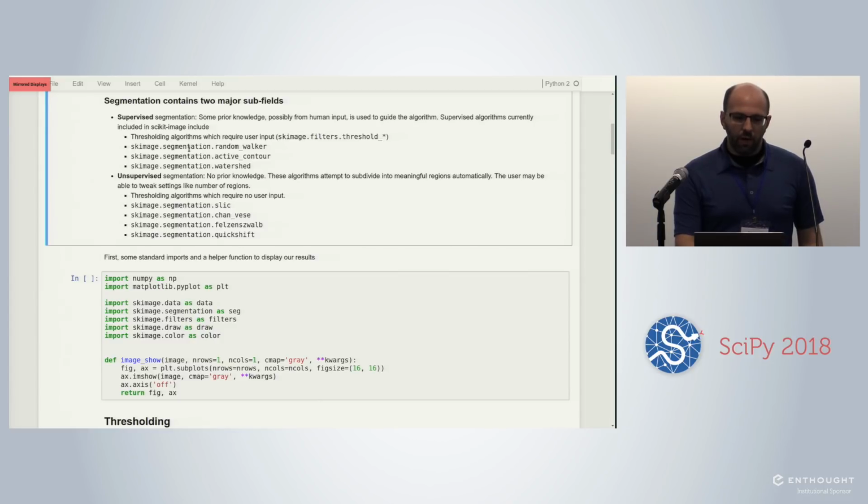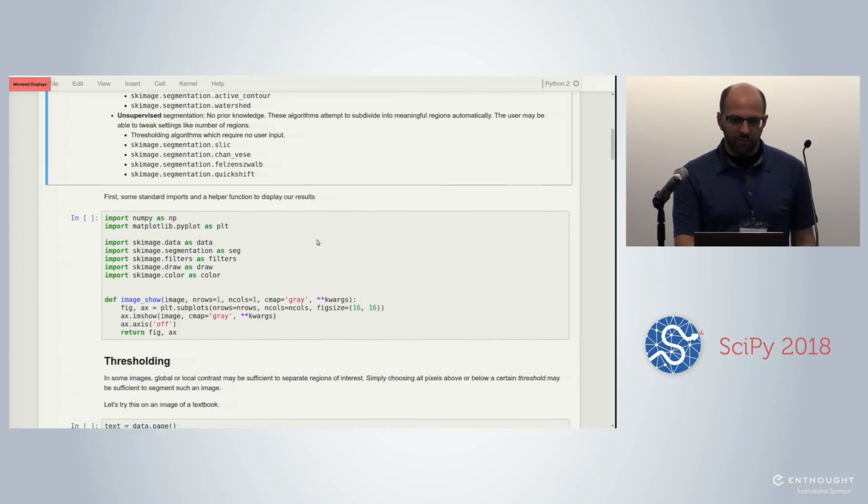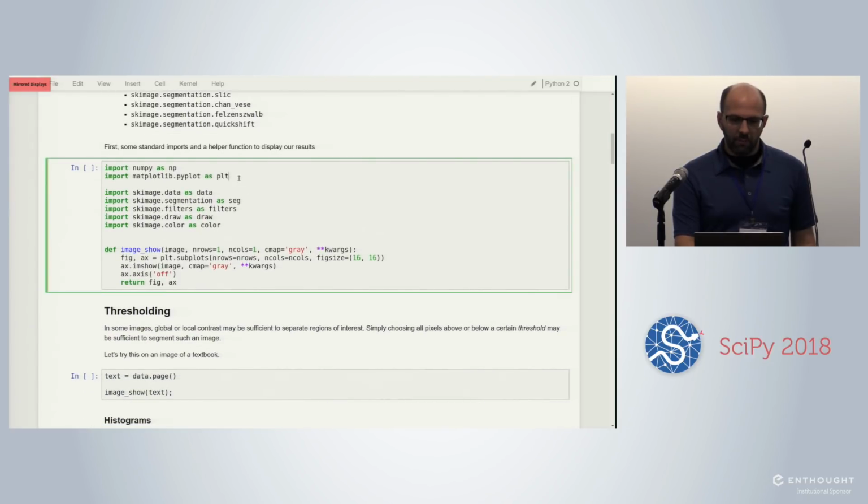So we have a number of different segmentation algorithms in scikit-image, and here I've broken down the main ones between supervised versus unsupervised. You'll note that thresholding kind of crosses the divide, and we'll talk about why that is. We'll use most of these in the course of this example.